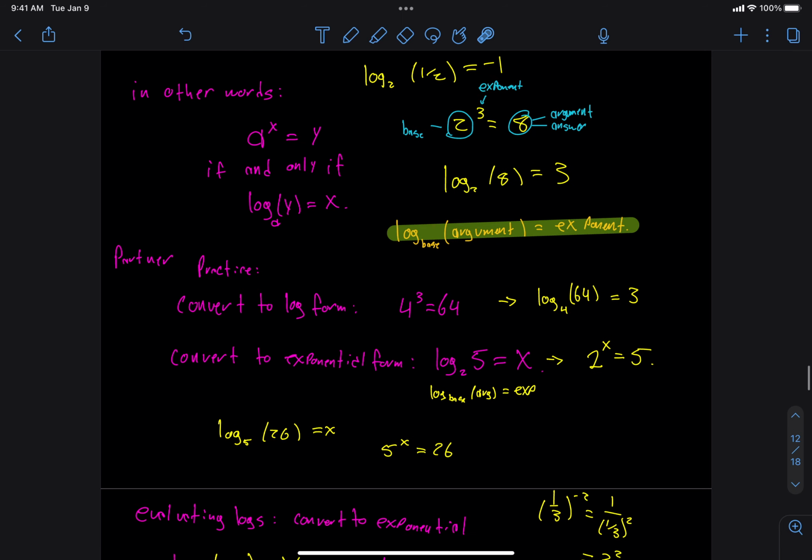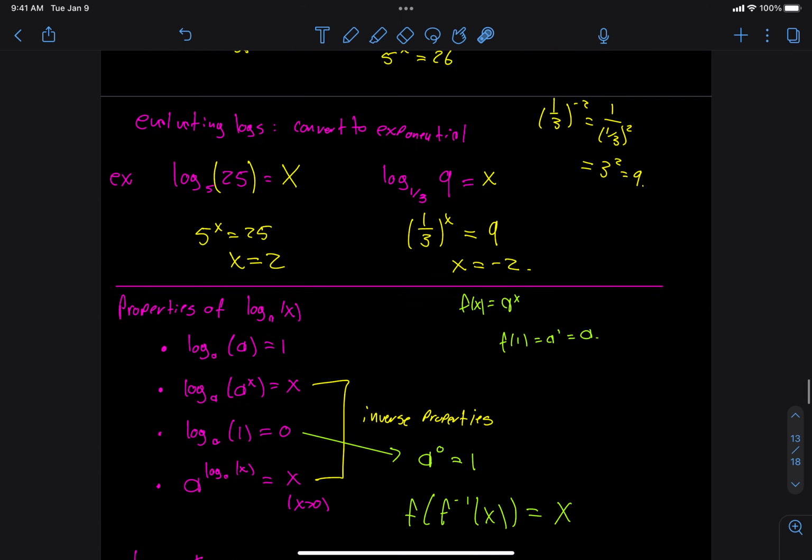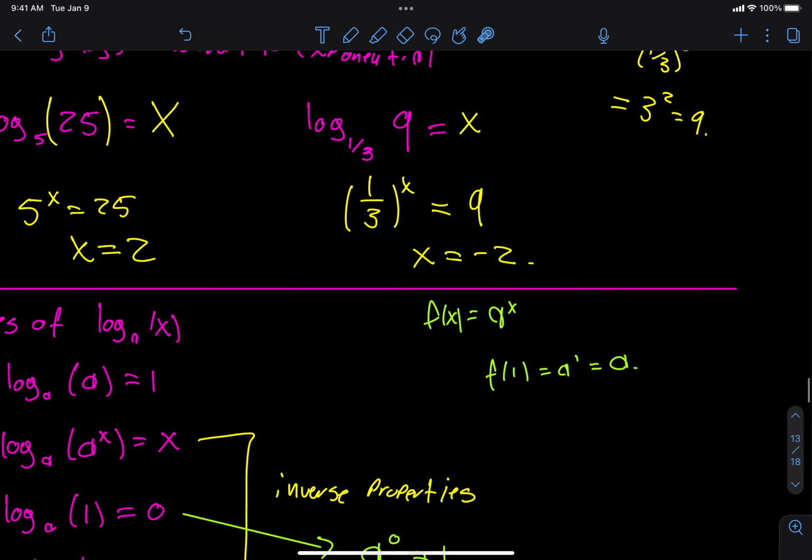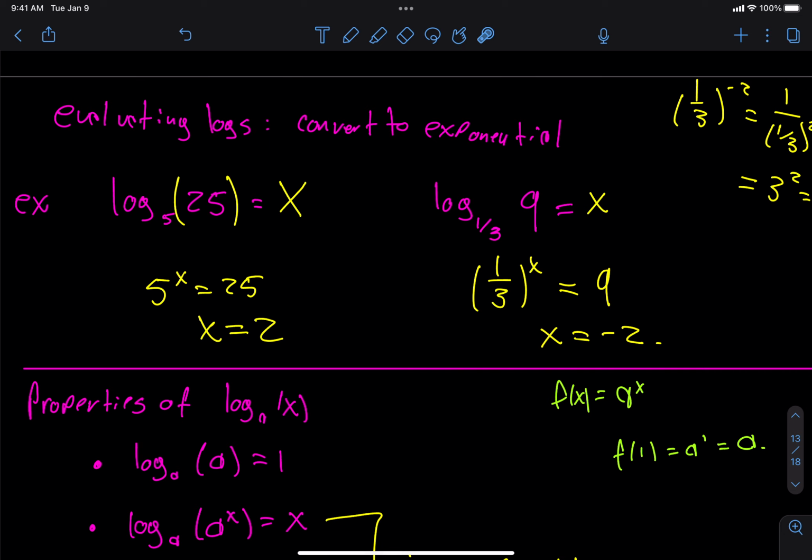Okay, so we practiced converting, and then we started learning some properties of logarithm functions. Actually, we learned how to evaluate logarithms first. There are some circumstances where we can evaluate logarithms by converting into exponential form. When we convert into exponential form, if, and this is quite a luxury, it's easy to see what the power should be, like in this case, 5 to the what is 25, it's easy to see that the power should be 2. If we have that luxury, we can solve for the answer of this logarithm just by transferring it into exponential form and seeing what the power should be.